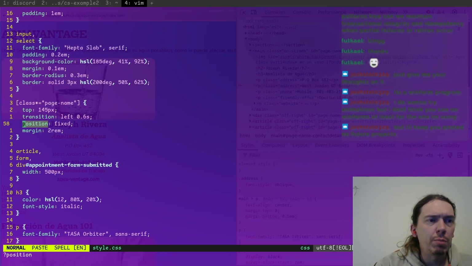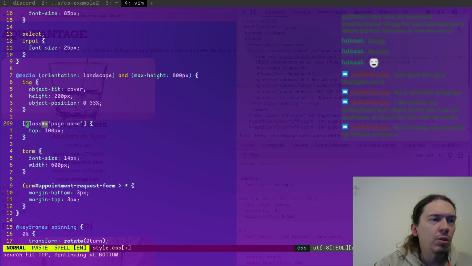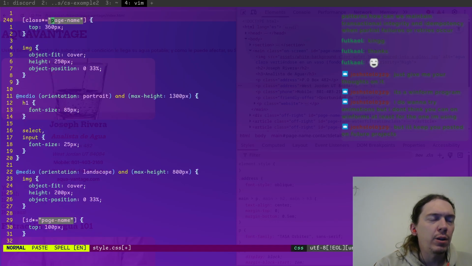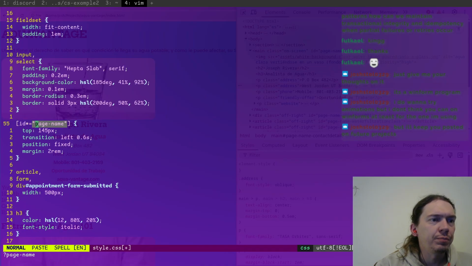So this is supposed to be position fixed, but apparently it wasn't working for some reason. So every element... Oh, it's because I changed it to ID. Okay. So this will also be ID. And I think ID does make more sense. But I had class all these places.